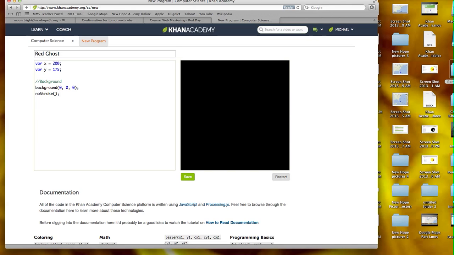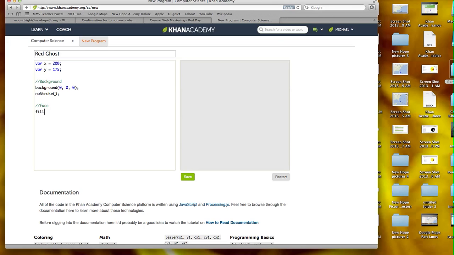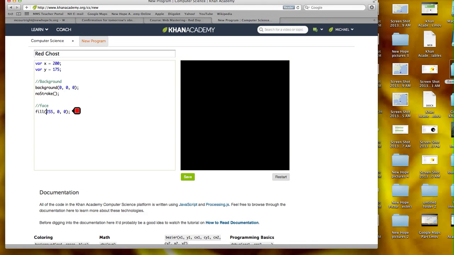We're creating a ghost. He really doesn't have a face per se, but let's start with the top part of his body. We're just going to call it face, so double slash face. It's kind of where his eyes are going to sit. First we're going to put in the color, because color needs to go over the top of the shape that we're making.